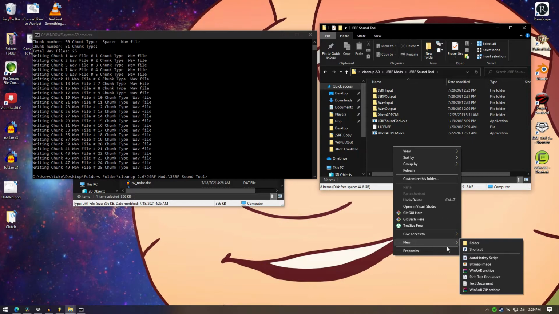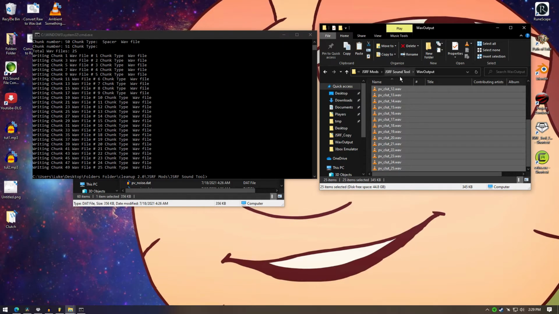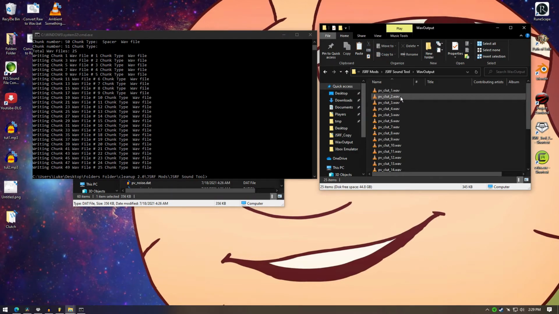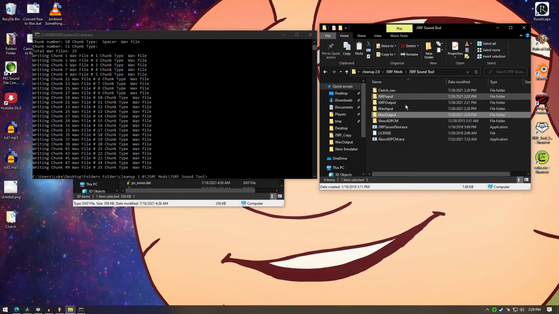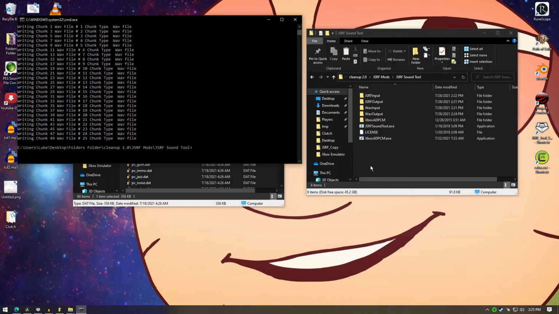One thing you're going to want to do is create a folder just called, let's say, clutch raw. You will want to do this because you want to back up all of the raw data, because you're going to need a few files without having to convert them. All of these are just raw files. You can check by trying to play it, and if it doesn't make any noise, then you know it's the raw file and you can't actually use it. The files that it outputs to the wave output are not compatible or listenable inside your computer. So you're going to have to use Xbox ADPCM to convert them to a listenable file.